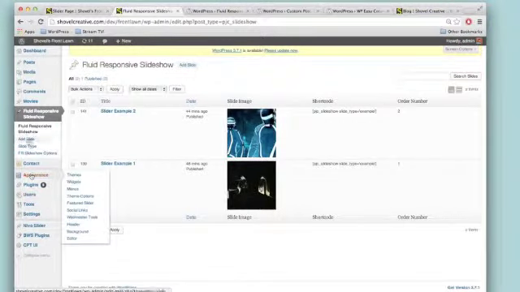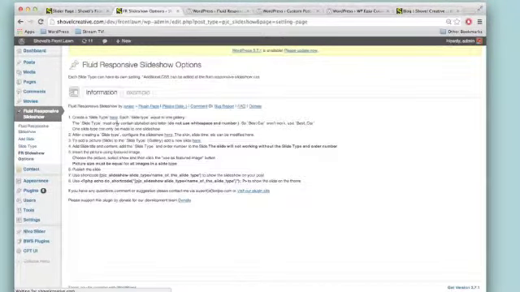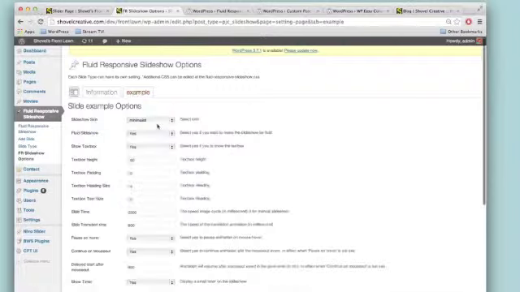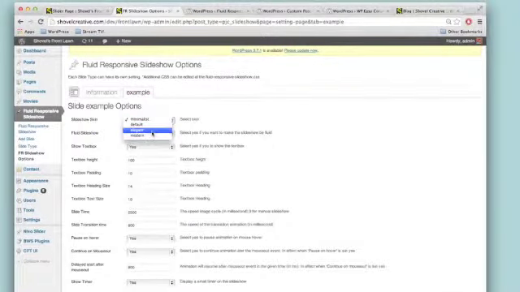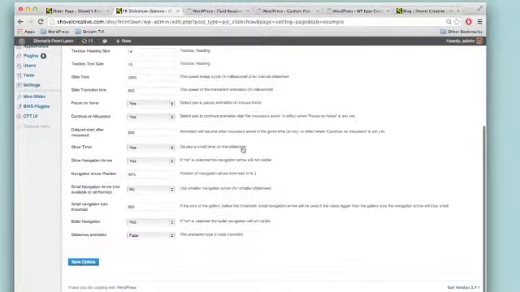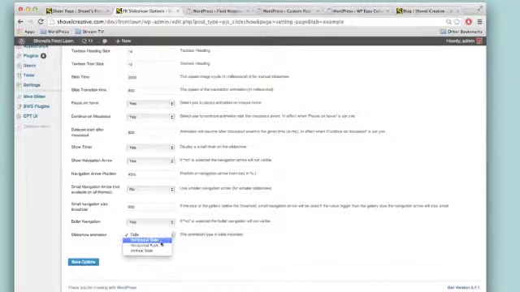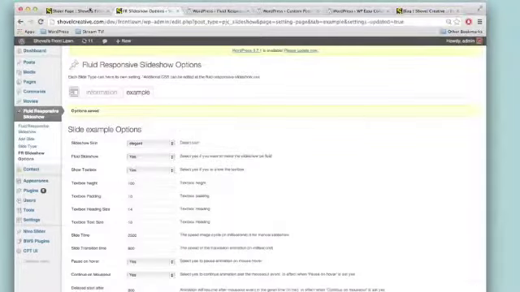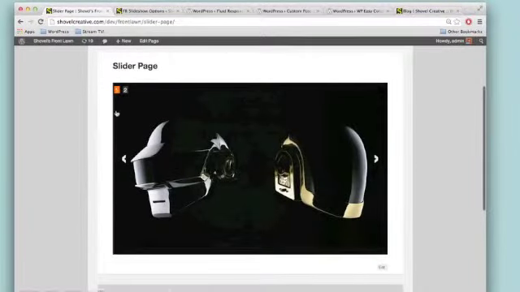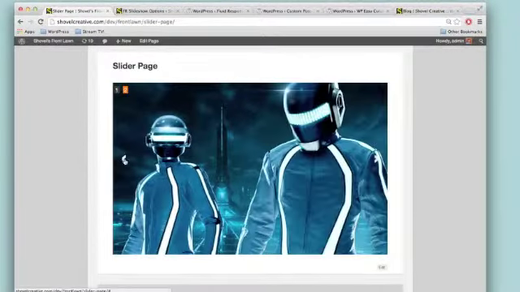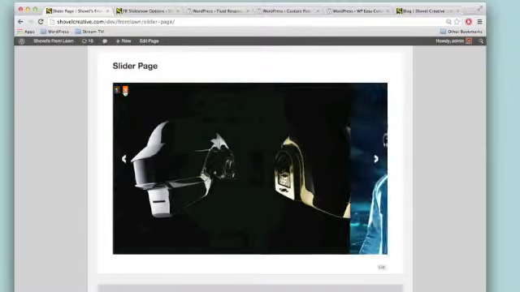So if they want to go in and change the slider type, they can change from minimalist to elegant, and instead of it being a fade, it can be a horizontal slide. And then once I hit that, it's got a different slide, it's got different buttons.